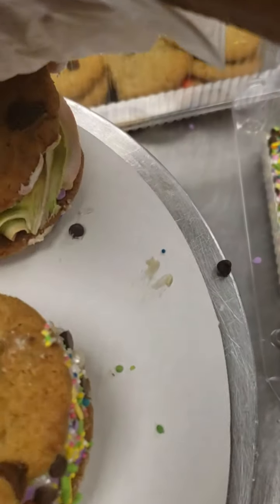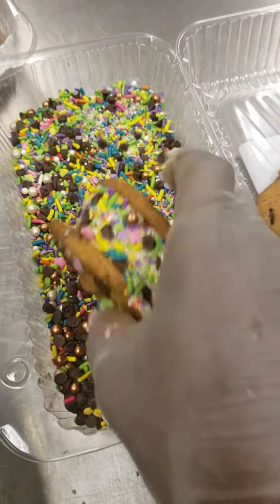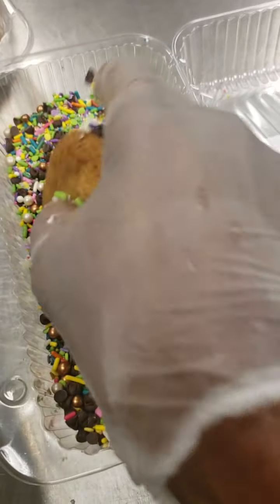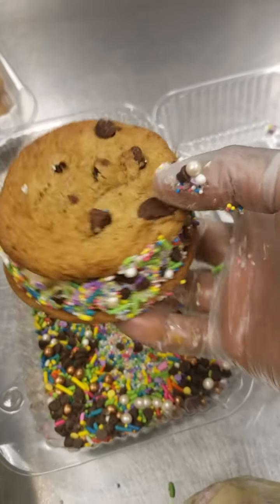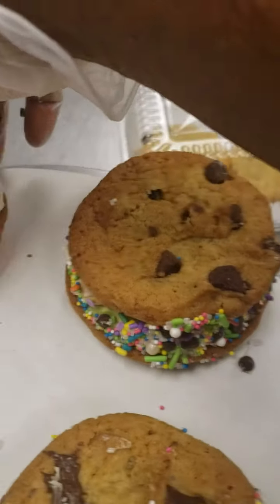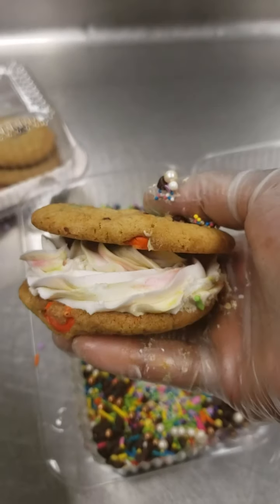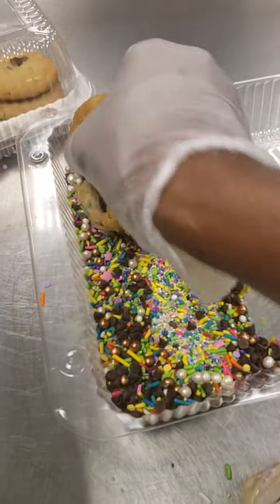And they're fun cookies. Look at that. Isn't it just fun? Just roll it into it that way. Great for the summer. Great for lunch boxes. Look at that. Fun cookies. And here it is before. Look at that. Just push it down just a little bit. And then you roll it.